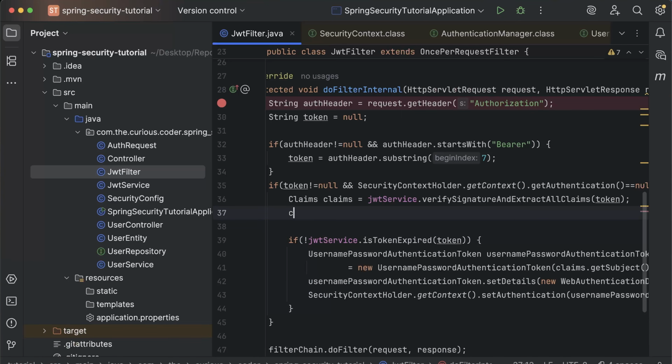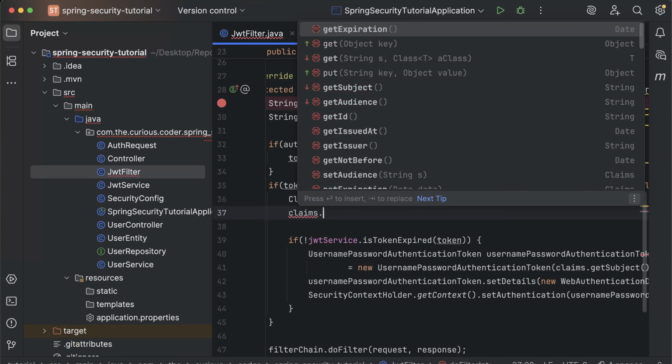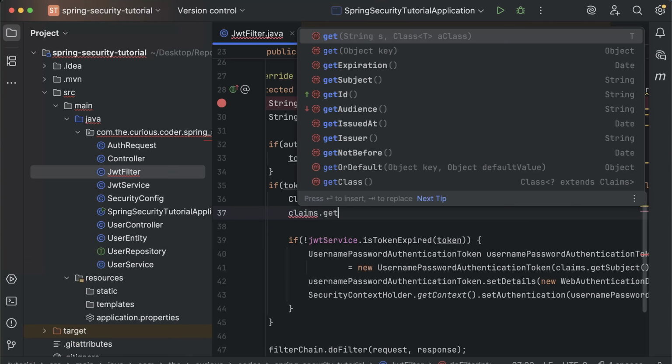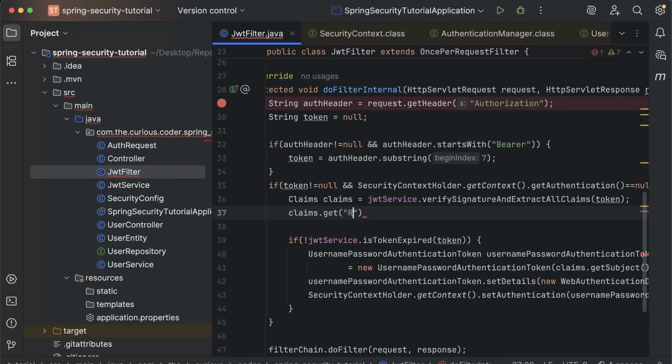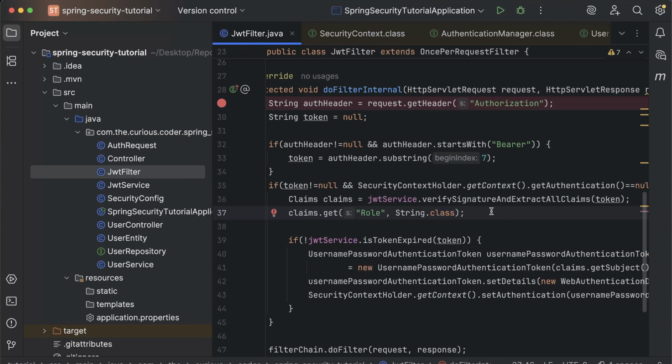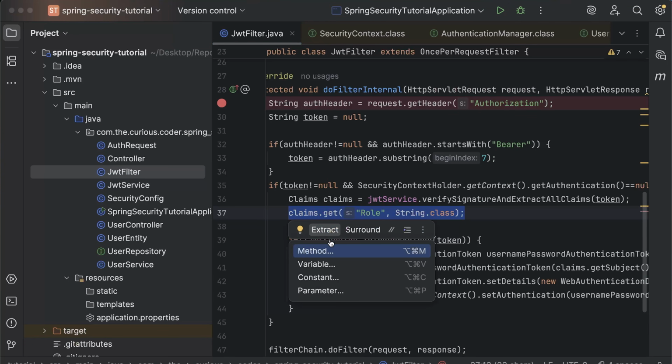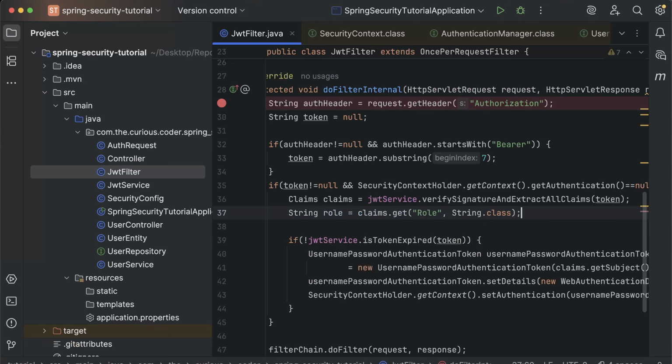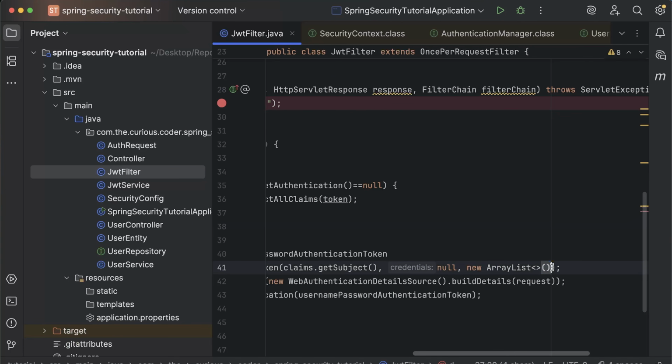So how will I get that? We have the claims. Using the claim, I can just simply get role. Simple, and this will be of type string. That's it. If I extract a variable, this will be string role. So from the claims I got the role, and I need to pass this role over here.